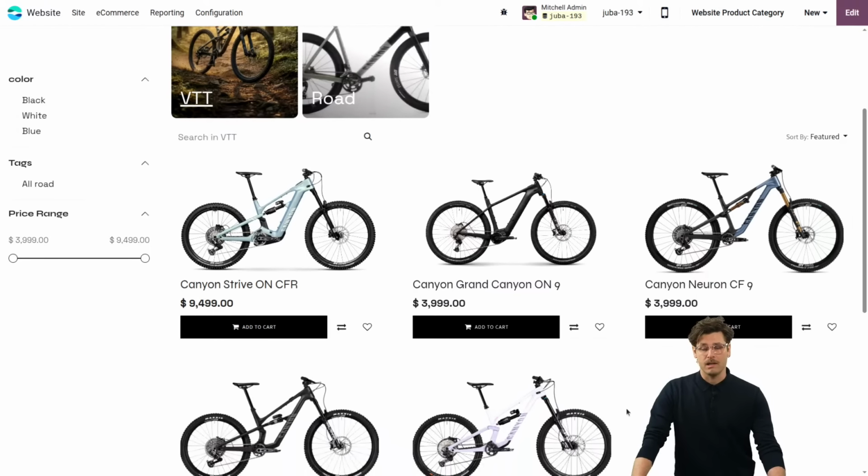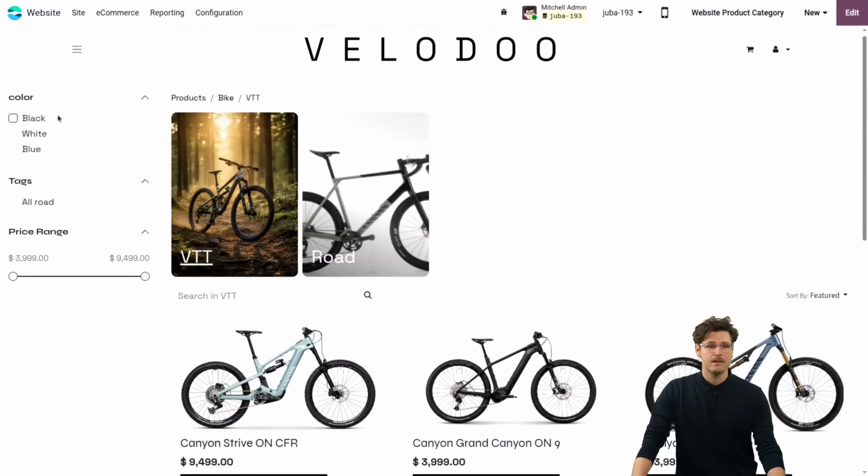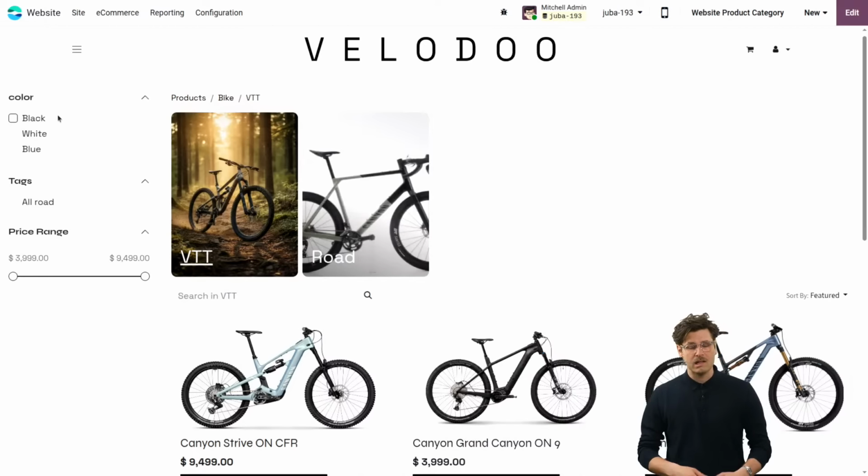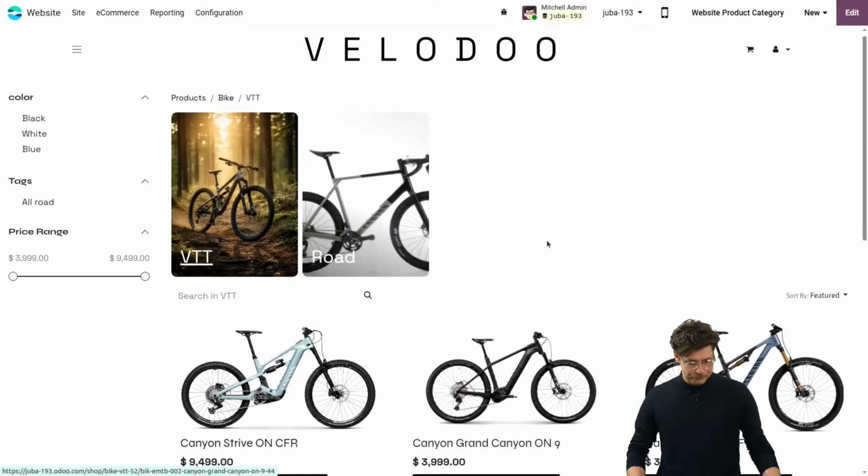It was not the case before. We have worked a lot on this, and this will ease the navigation of your visitor, obviously, to make it clear, easier to find the relevant products, and hence increase your sales, obviously.